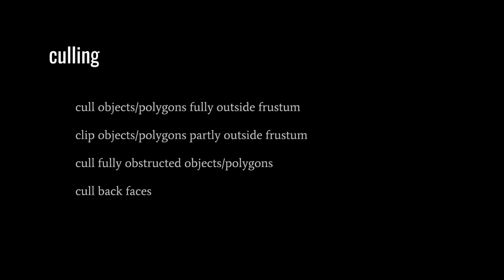And then we have actually the trickiest problem of culling, which is you often have things in the frustum entirely, which are yet entirely obscured by other things that get drawn in front of them. So it'd be nice if we could avoid all the work of rendering these things, which are just going to get drawn over. That's just wasted work. Getting rid of such things is called occlusion culling, and it's the trickiest and potentially most expensive part of the culling process.